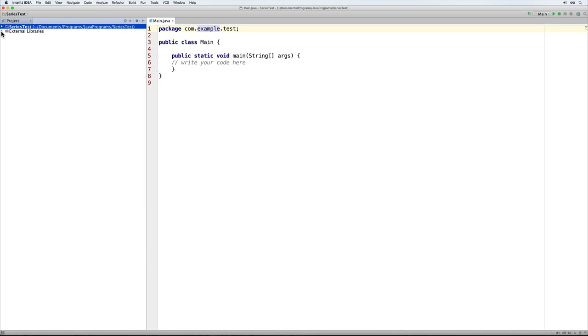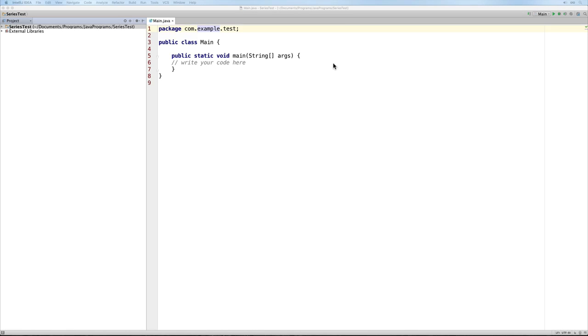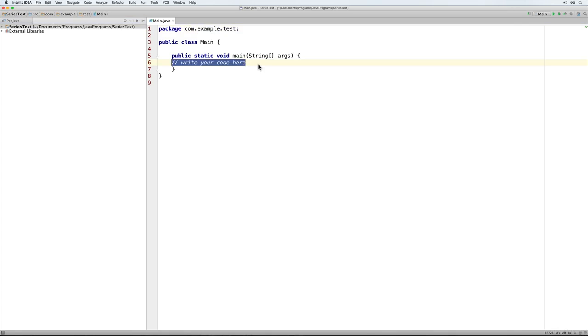So now we've got that. We can go into external libraries, and we can see we've got package challenge, and you can see we've got our Series class. So it's obviously found it, so that's good. Now we should be able to write some test code. And if you remember, I actually had that test code from before. Let's check this out.